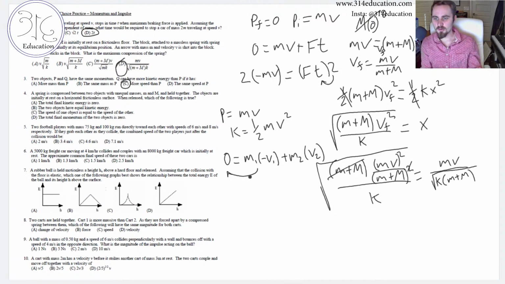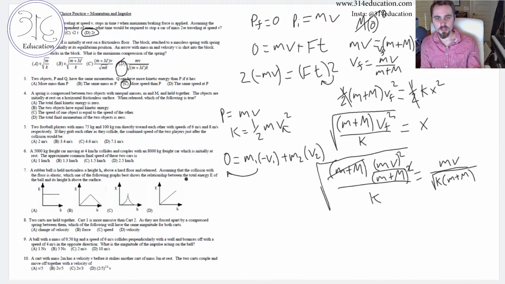This is a negative term bringing us over, saying that the quantity of the mass times the velocity has to equal the mass times velocity for the other block. So if it's got a larger mass, it's not going to be moving as fast. And so we don't expect the total final kinetic energy to equal 0, because kinetic energy deals with the square of velocity, which doesn't care about direction. Two objects will have equal kinetic energy. That's also not true because we don't expect these to have the same velocity. And their masses are unequal, and this is going to scale. We expect these to have equal momentum, but therefore that means they will have unequal kinetic energy.